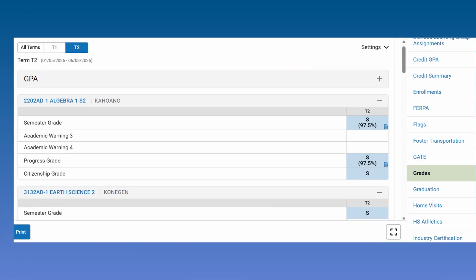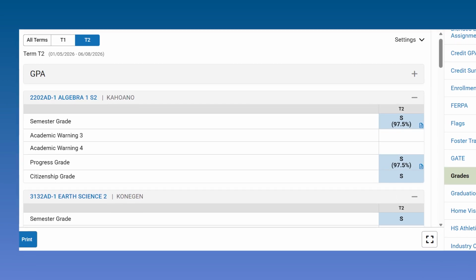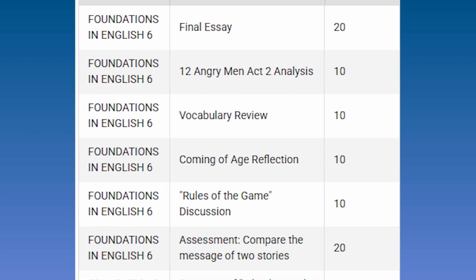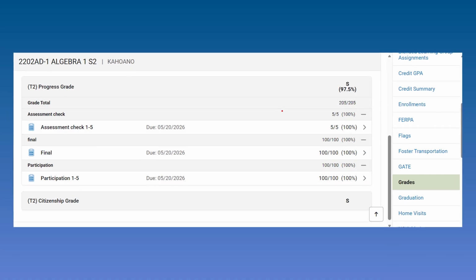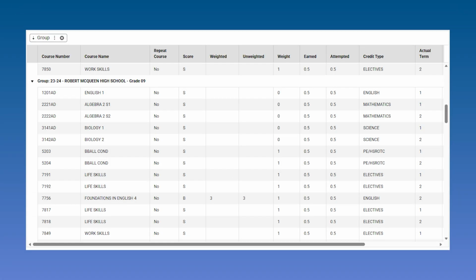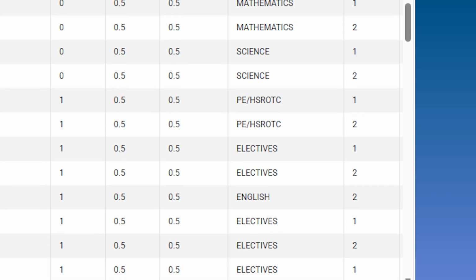To check your child's grades, make sure you have selected the current term, then select a subject. This will take you to a more detailed page showing homework, classwork, class participation, tests, quizzes, and grades for that subject. To check your child's schedule, select the current term. For middle and high school students, most schools will have a different schedule each day. This information can help you better monitor current classes.